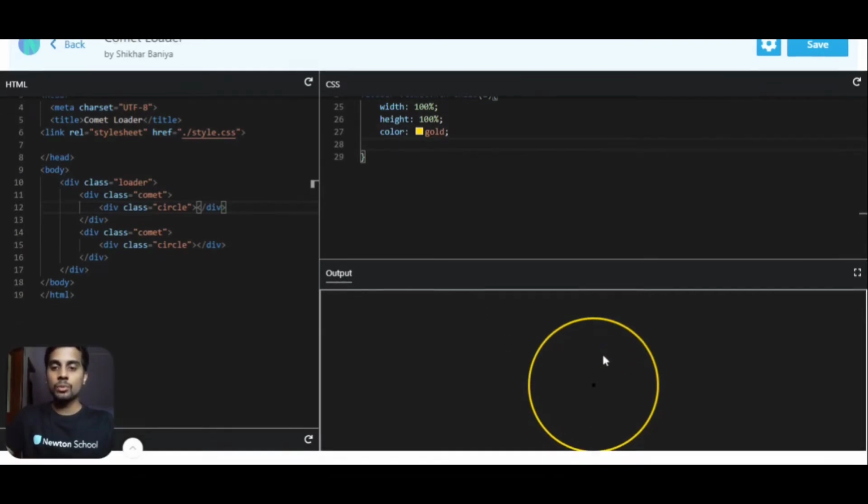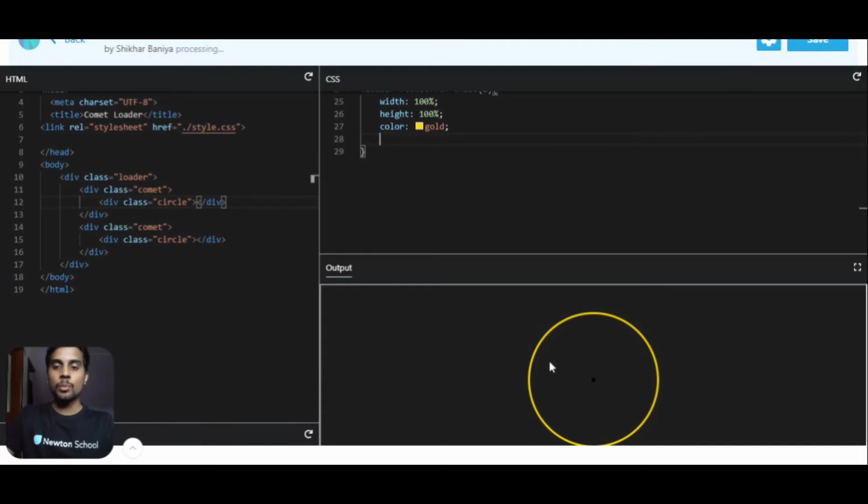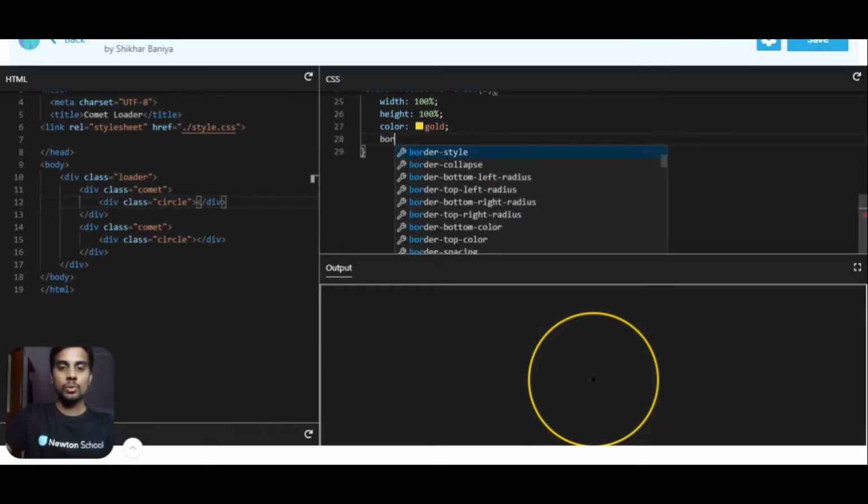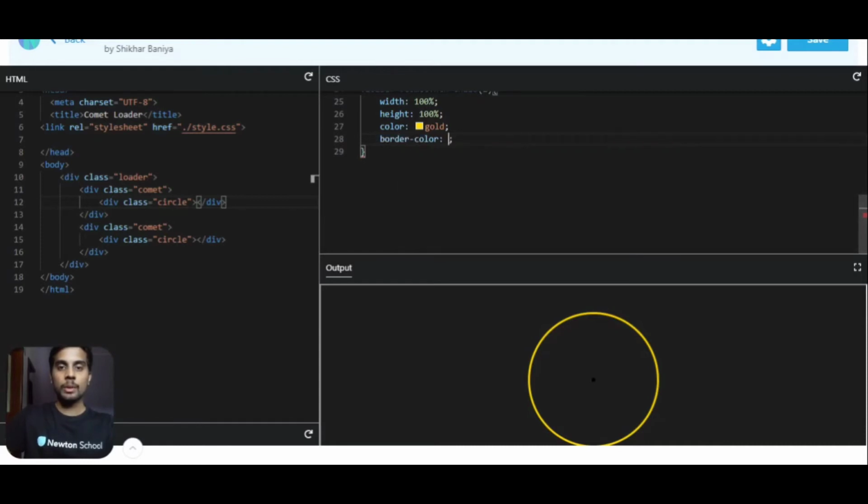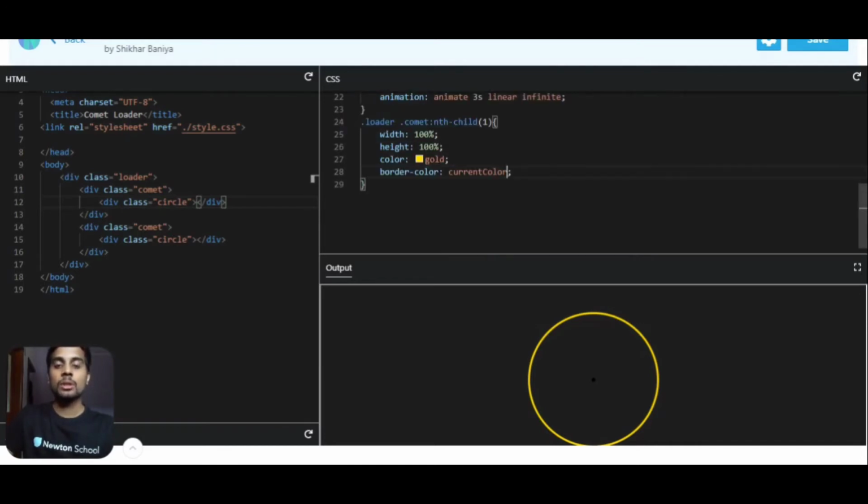Now I want to change the border or remove some of these borders. So border color is the property name, and you can pass at most 4 values here. The first one will be the top. I want the top color, so I'll pass currentColor. currentColor is the value which detects what color you are providing in this styling.